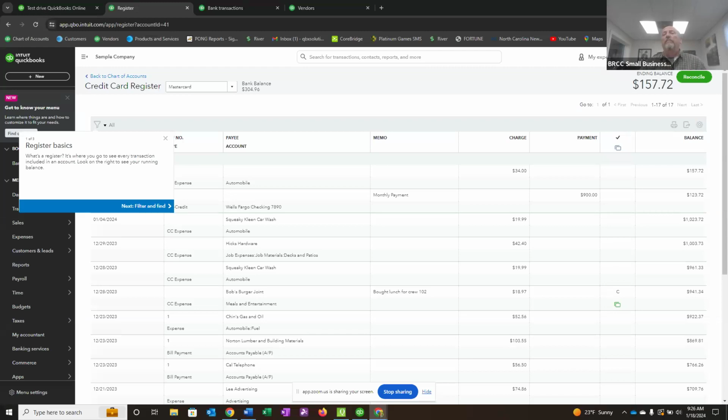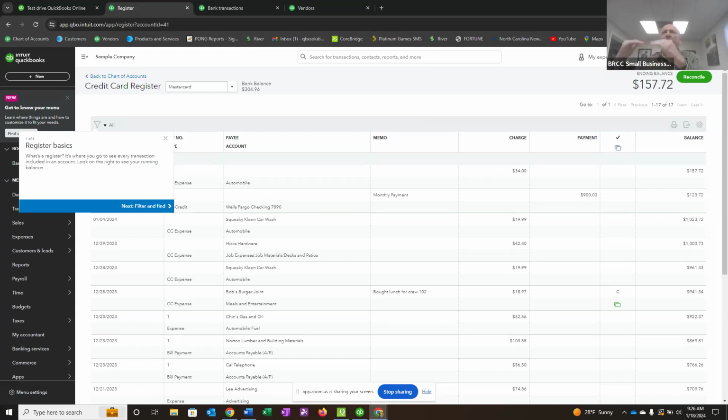You don't want to mix personal and business together because that's just a lot of extra work. But if for some reason you do pull in something that's personal, you would want to categorize that as an equity account. And we'll talk a little bit more about equity accounts in a minute, but that is like personal stuff, equity accounts, like owner's contribution. If you had to put your personal money in your business to get it started, say I had to put $5,000 in my business, that would mean that you're making an owner's contribution of $5,000 into your business.